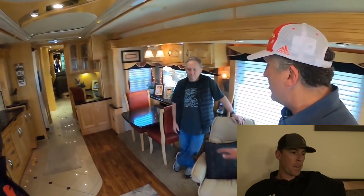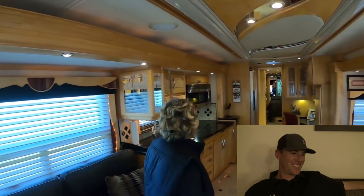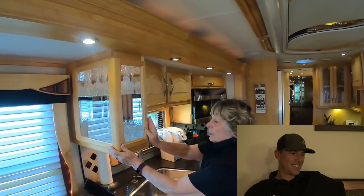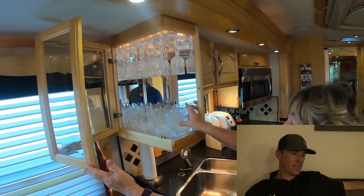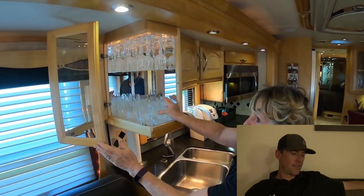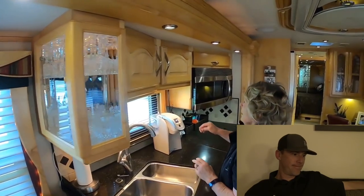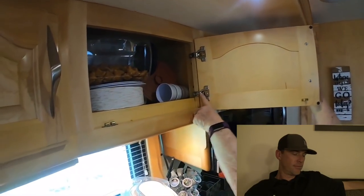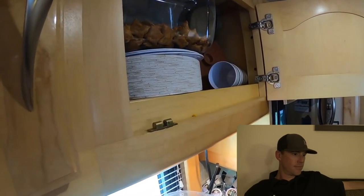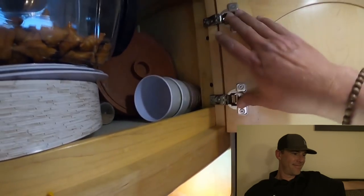Rick, what's your favorite part of this area of the coach? The interior? I think it's my chair. I like the craftsmanship — it's nice and sturdy and they don't rattle or anything while driving on the road. I can serve cocktails or wine to guests without using Dixie cups. And I have this good sturdy hardware here. I know you always point that out on every rig you look at, so I thought I'd show you we have that too. Definitely — you have the stainless steel hinges and just super sturdy.